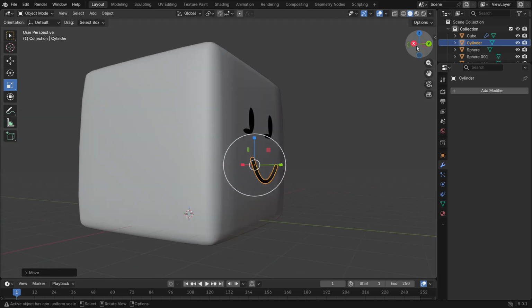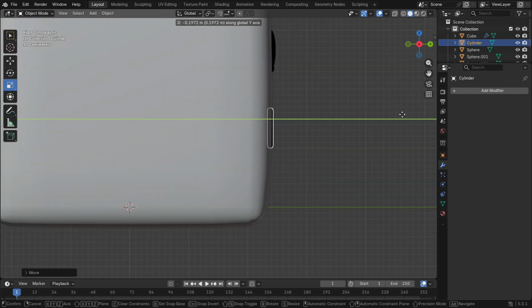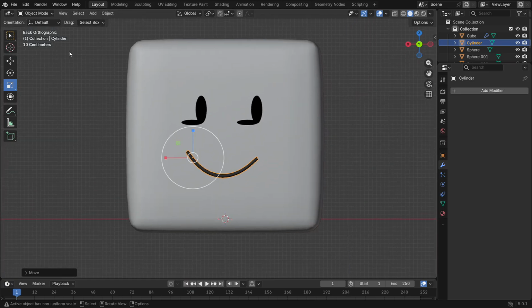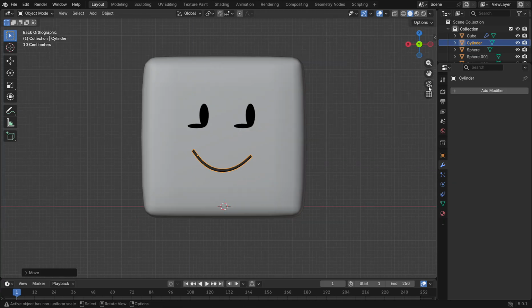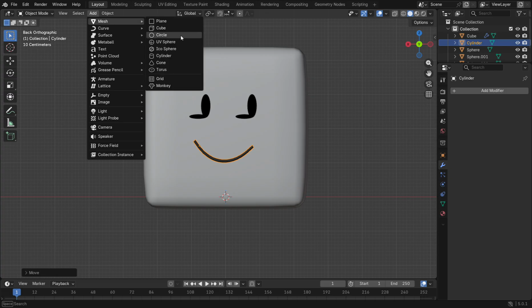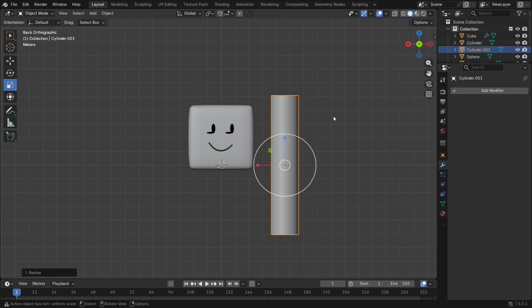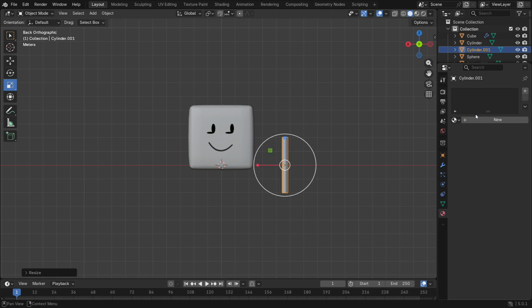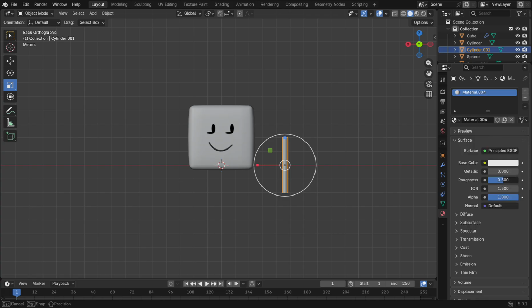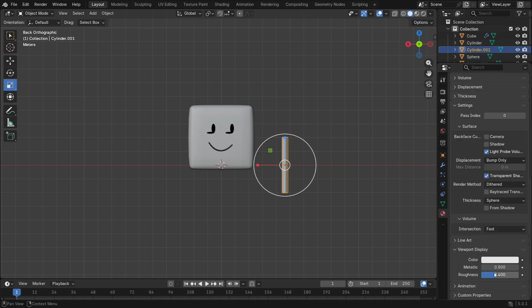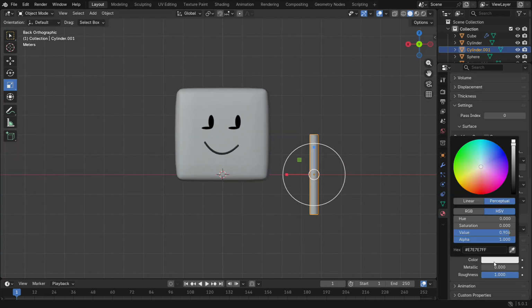Now, I'm gonna just put it all the way down. So the cylinder is gonna cover with the cube. So for her legs, I'm gonna add a cylinder. I'm gonna add a cylinder for her legs, but she does not have any arms because Ice Cube would be armless. That was gonna be the situation over here.